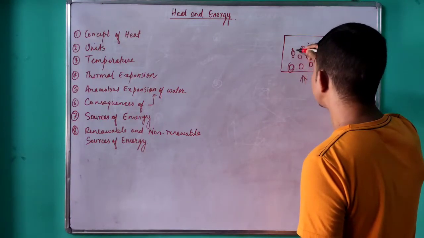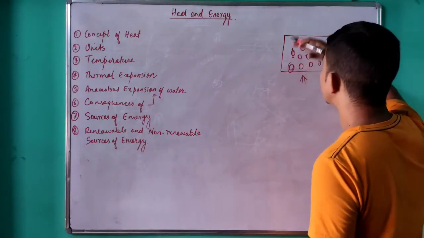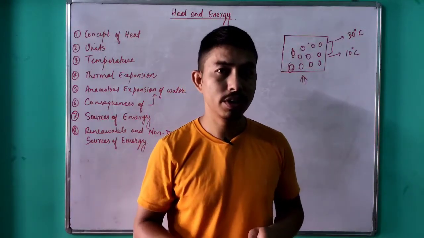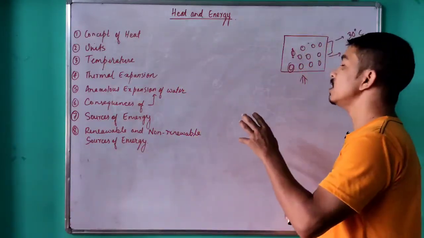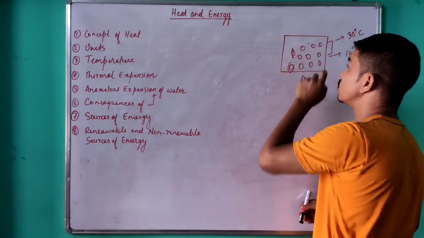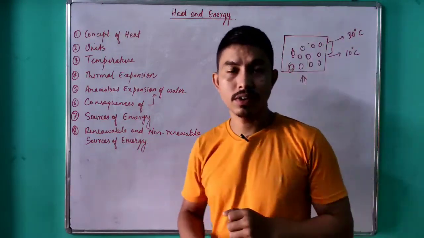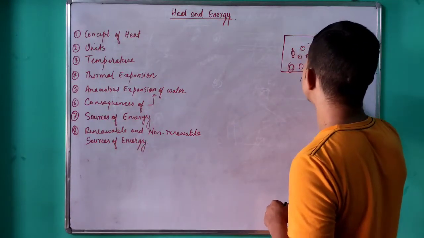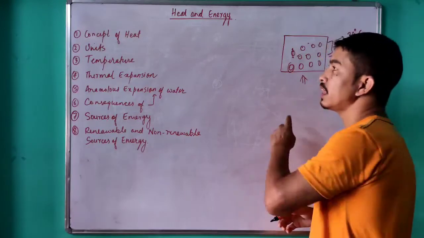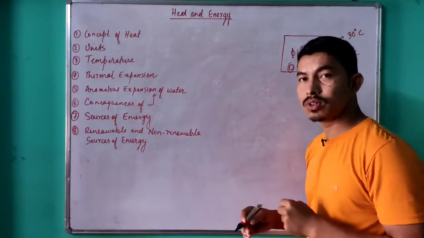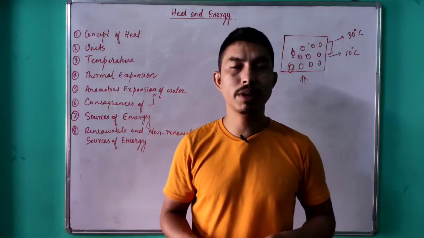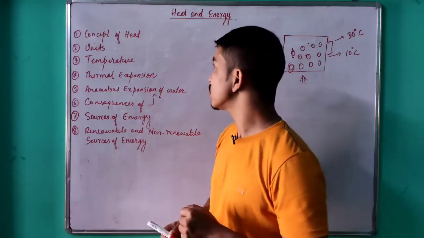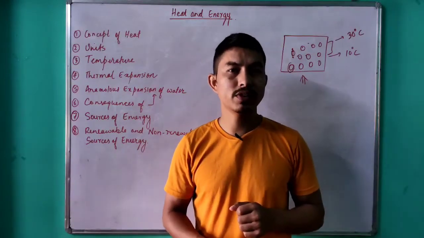Suppose it used to vibrate smoothly, on heating it will vibrate rapidly or with a greater amplitude. So molecular motion is basically, whenever something is in motion, it possesses kinetic energy. So suppose you find the kinetic energy and the potential energy of each of these molecules and you add it up, then that energy is said to be the heat energy. Thus we can say that heat energy is the measure of the internal energy of a body. Here the internal energy means the sum of the kinetic energy and the potential energy.